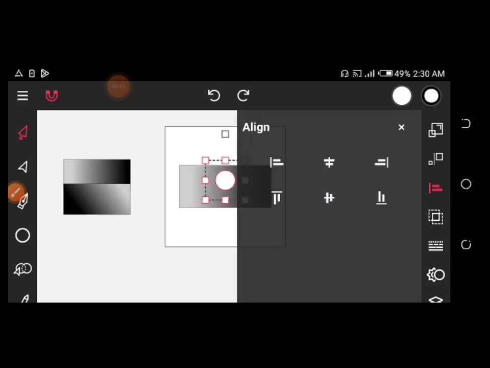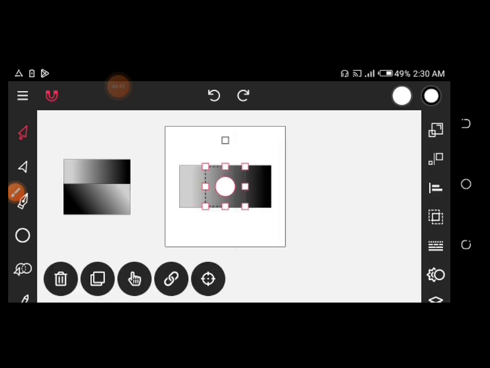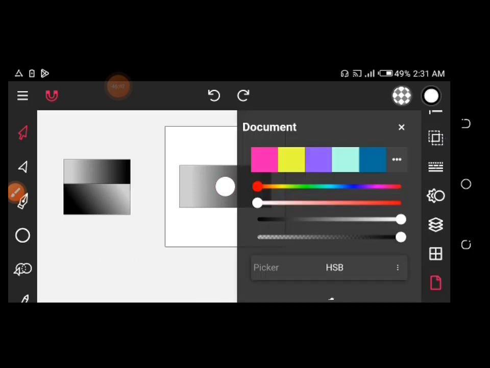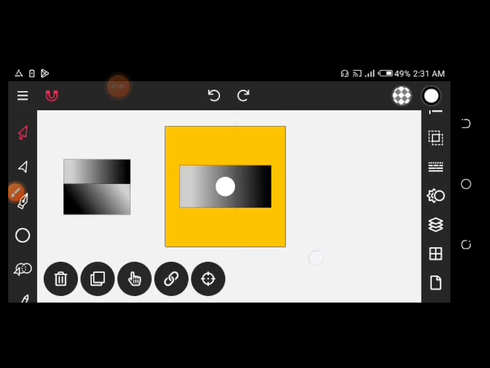Okay, so we have this, and the next thing, this my board, let me change the color to a yellow color. So this is a yellow color, but I want the middle of this rectangular shape to be transparent, so that the yellow will show in between, like in the middle.